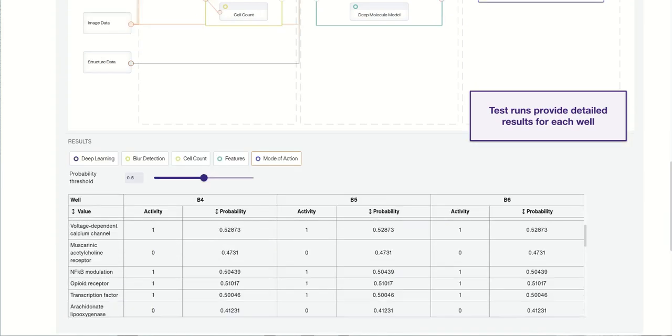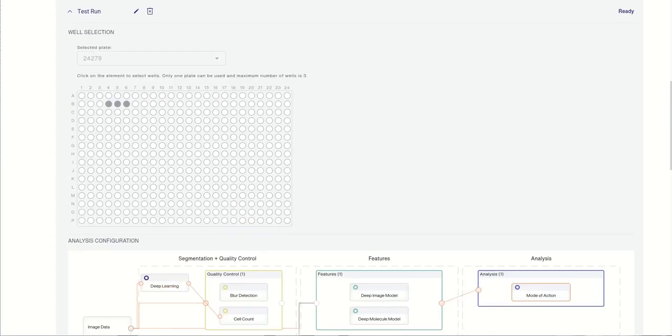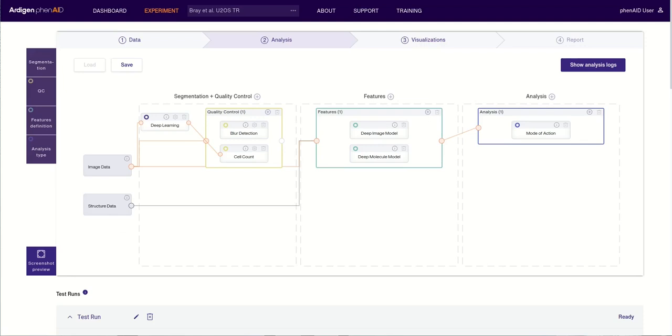When everything is ready, buckle up and click the Start Analysis button. Depending on the size of the dataset, the analysis can be quick or take a few hours. The app will display its status and inform you when the analysis is done. This is a good moment for a coffee break. Once the analysis has been completed, you can view your results in the Visualization step.